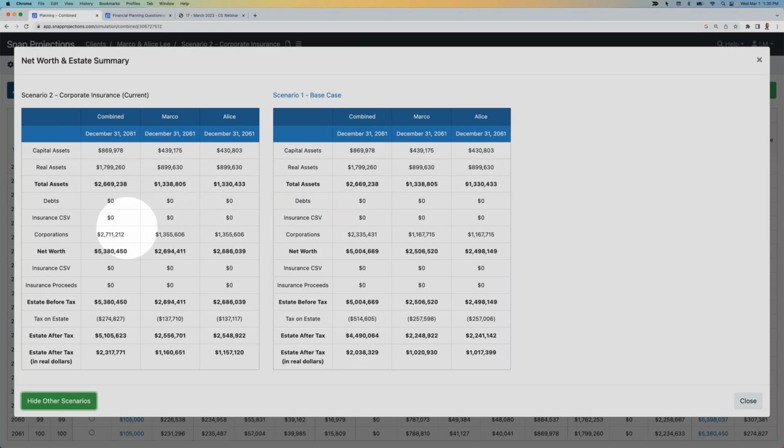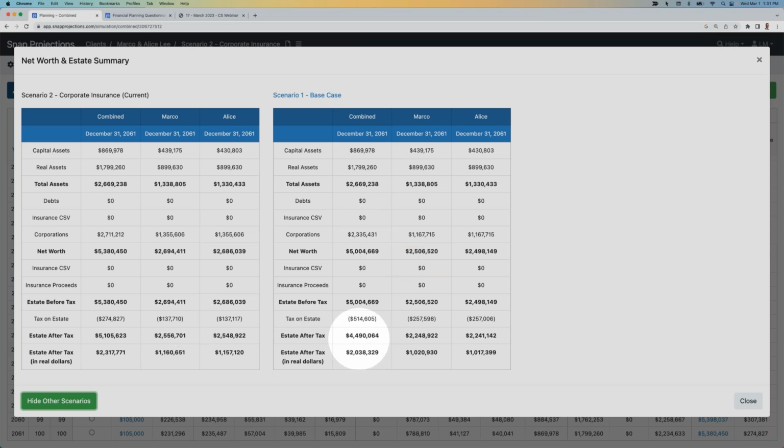So with the life insurance, we're expecting about $400,000 more because we've received the death benefit in the final year of the plan. And then we've also reduced the tax bill by about $250,000 by distributing a lot of that money through capital dividend. If we go back to the corporation in this plan, we can see that it's primarily distributed through eligible and non-eligible dividends that are all taxable.